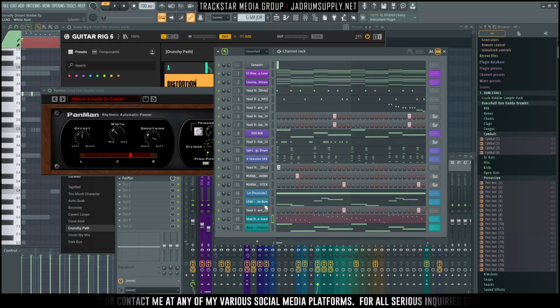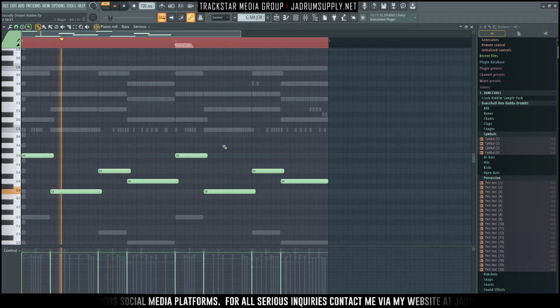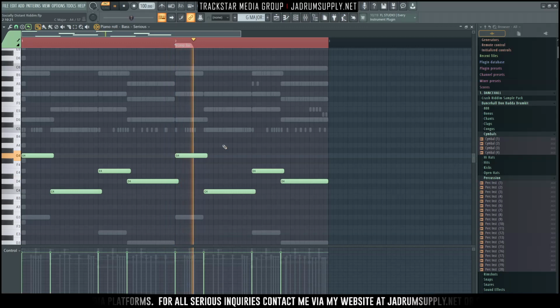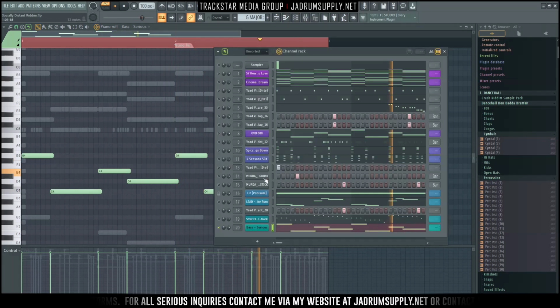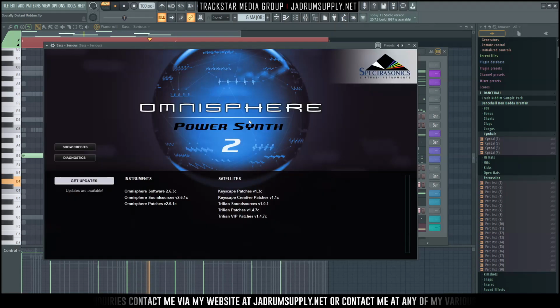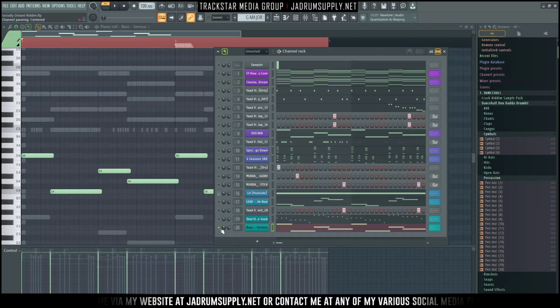You understand? Last thing we have is this Omnisphere bass. Basically, I play the same pattern as another Moog Drake type of bass. And the preset is called Serious and it's from Omnisphere. Right here. So that's all of the stuff up here, right?